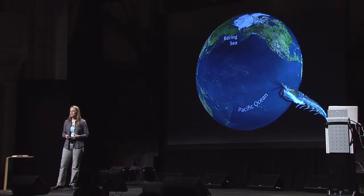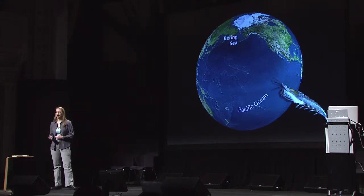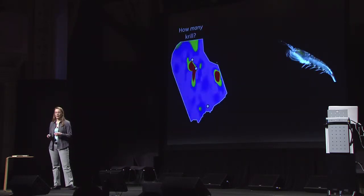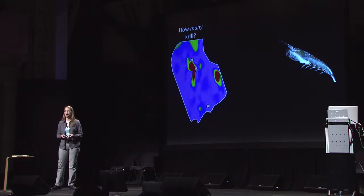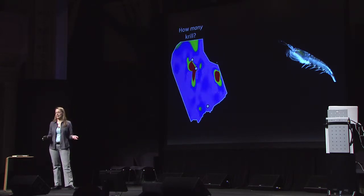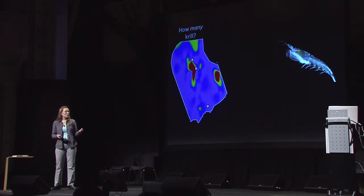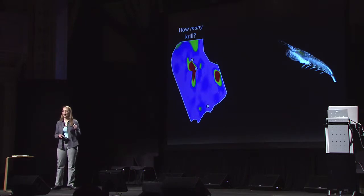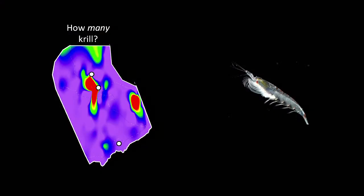We went into this with an understanding of how we thought the world worked, and we did exactly what people have been doing there for quite a long time, and mapped how many prey were in the ocean, how many krill, and that's what you see here. The red colors represent lots of krill, and the purple, essentially none. Now, what you see is that around those northern two colonies where these animals are breeding, the two white circles, it looks like a pretty fantastic place to be.